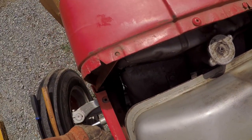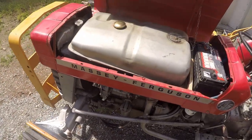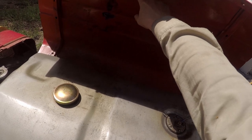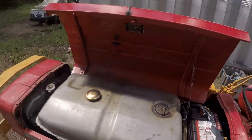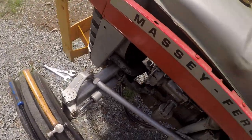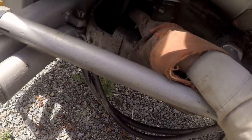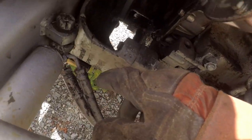I could look at the manual, I guess. Might be an idea. See here, it says starting instructions. Cold weather. If required, inject starting fluid sparingly. So. How do you get to that? Take off the radiator hose? How?